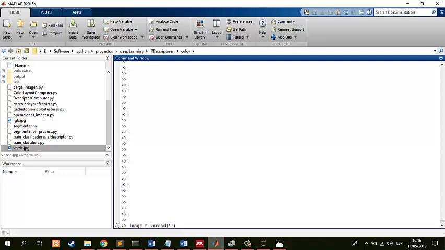You can move with cd into my path folder. So I am ready. I'm going to read the image with imread, verde is the image. I'm going to show the image.